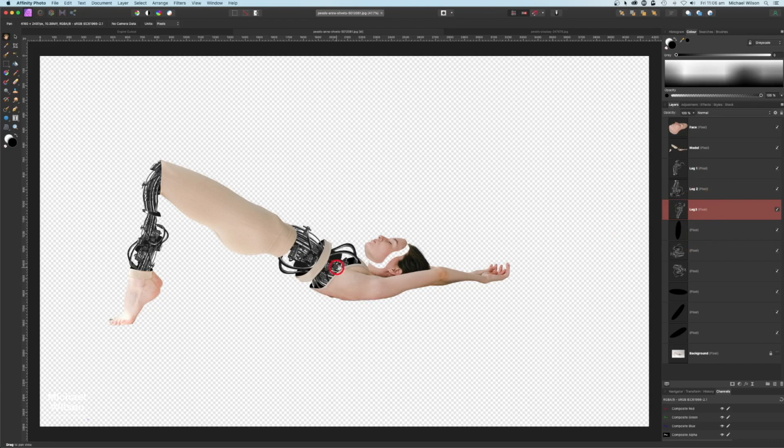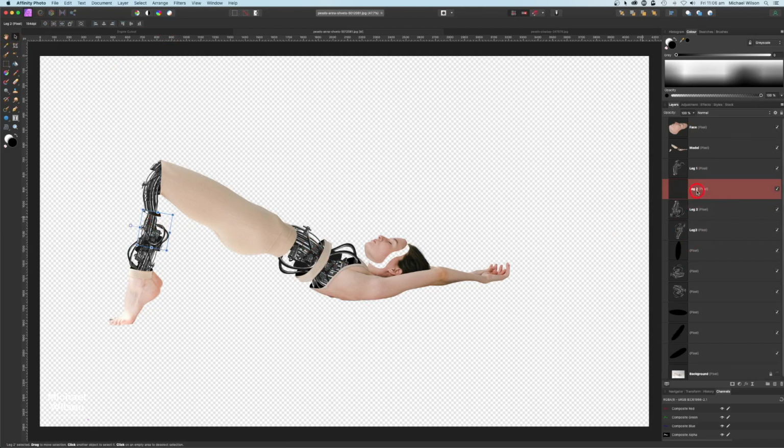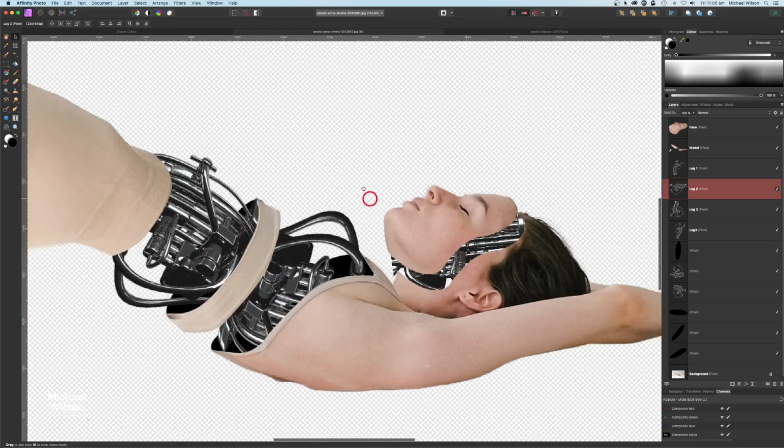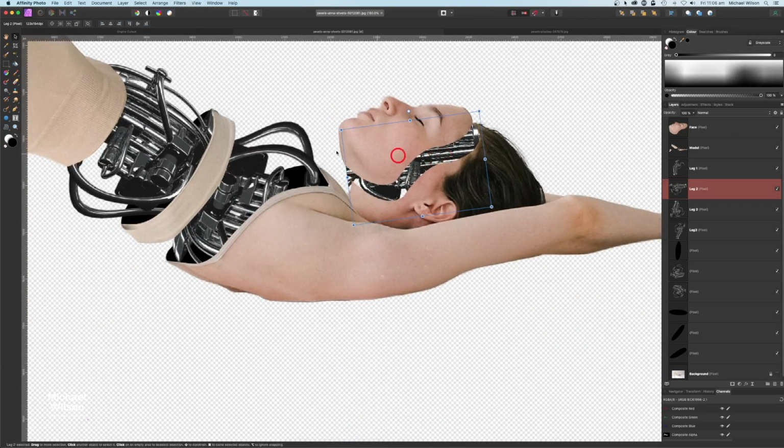I'm going to do another copy of this engine here. So let's come back to our move tool, maybe this one. Command J. And I'm going to move this behind her face here. So let's just put this one around, and underneath here, maybe a little bit bigger. Zoom in. And we can use our mesh warp again just to get that in here. About like that, and hit apply.